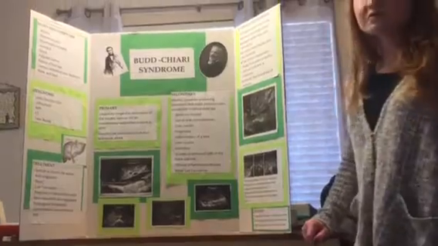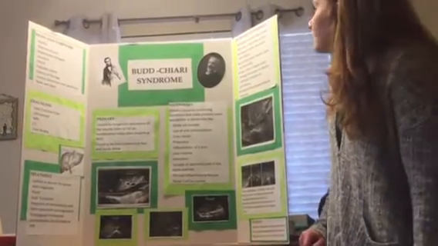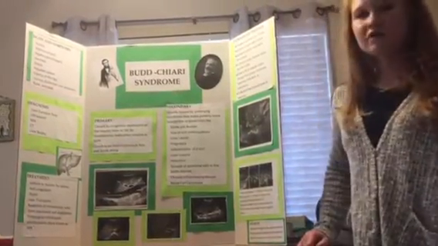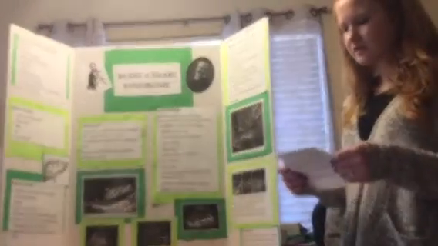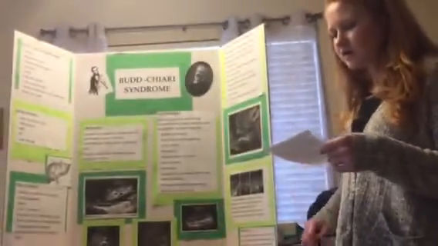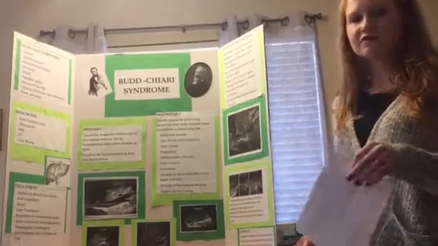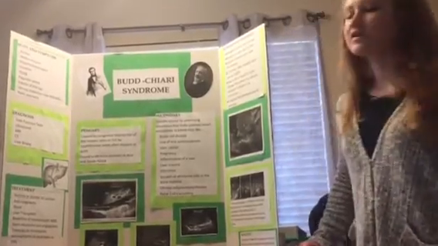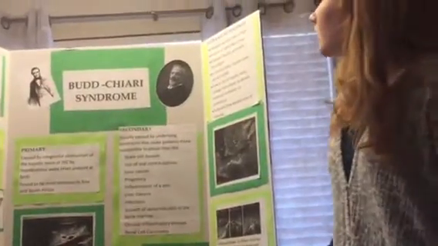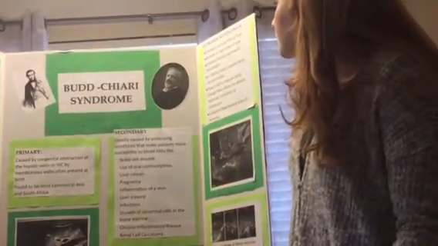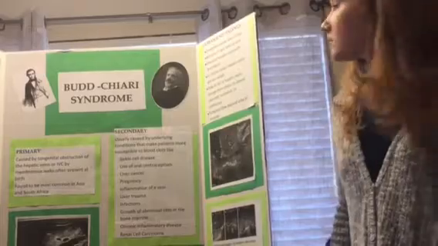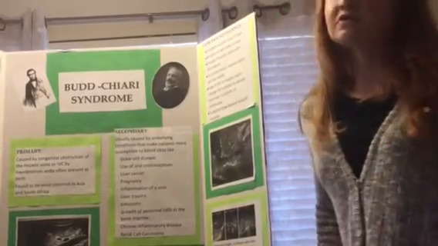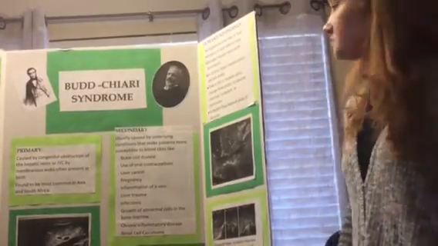When you're looking at it on ultrasound, you might see that the patient has an enlarged caudate lobe, and that's a lot of times because of sparing of the caudate lobe hepatic veins when there's thrombosis in the hepatic vein, and also they'll have atrophy of the right lobe of the liver. You might have enlarged hepatic veins with thrombosis, but in chronic cases you won't see the hepatic veins at all.